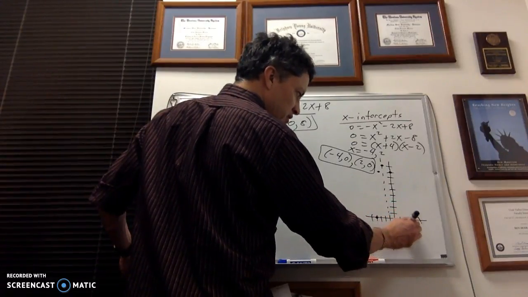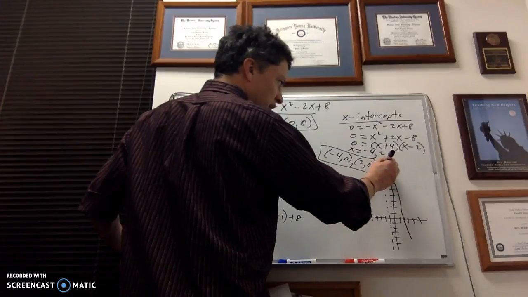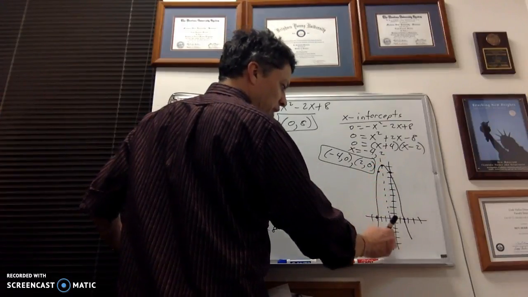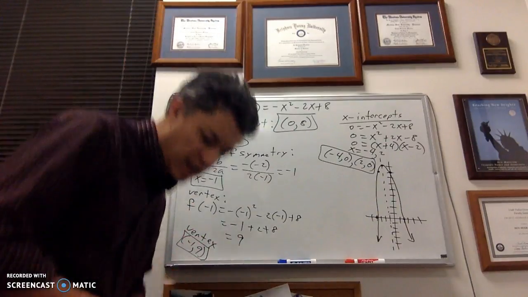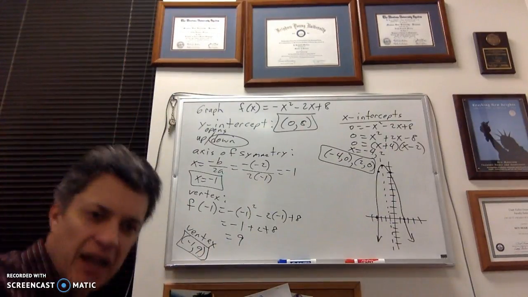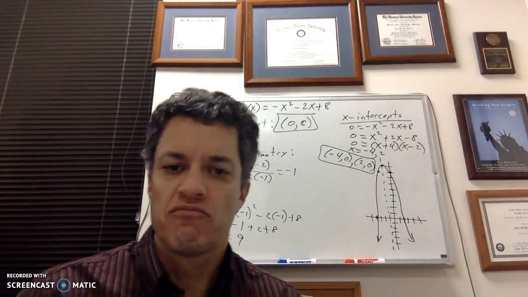It looks like everything's falling into place, so I get a nice symmetric parabola that just formed. It is upside down, just like I called it. Okay, that was fast and furious. Hope that works for you.